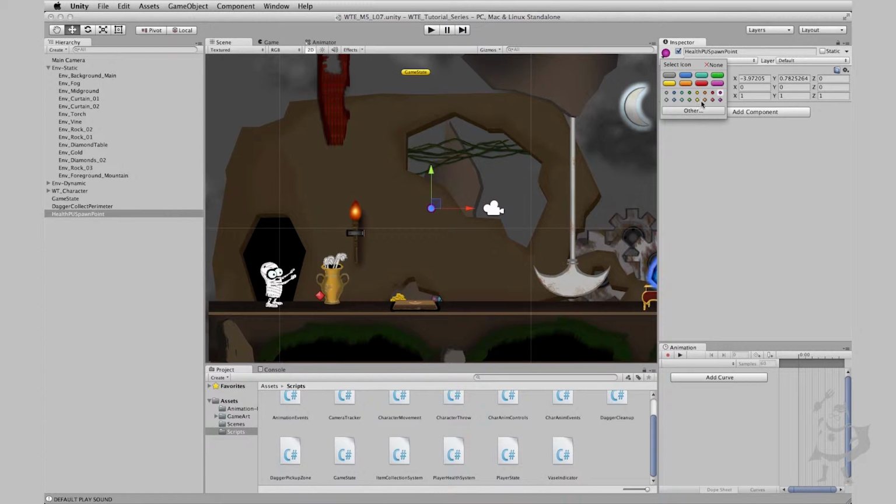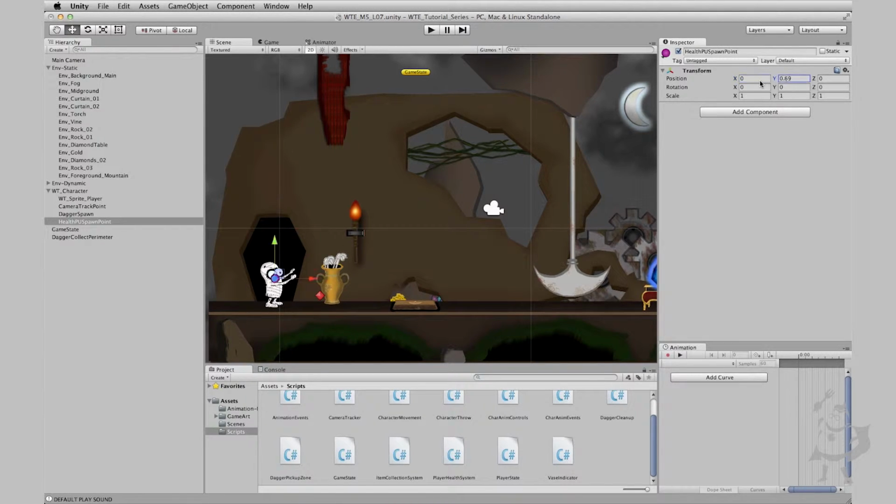Let's give it, sure, a little circle or something like that. Why not? And now let's reset its position here. And what do we want to do? Let's just parent it to our WrapTucks character, so it's always following him along. Okay, so now we have it here, and let's reset this position, because I want it to fall directly from above him. So I'm going to say 0, so it's always centered to his position.